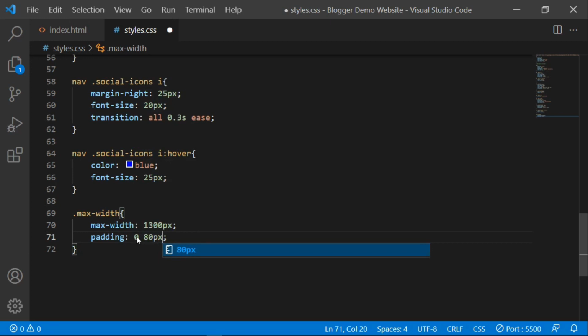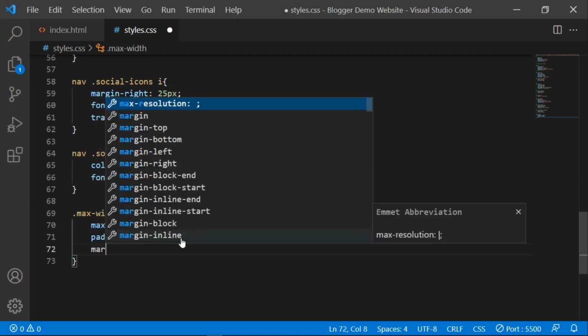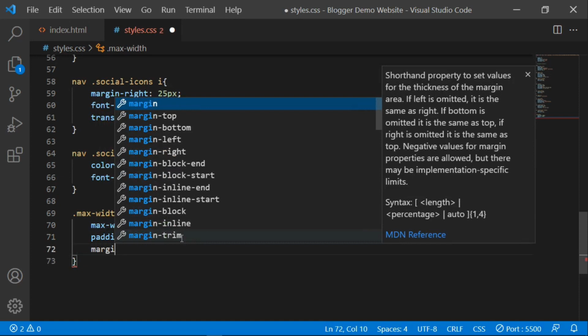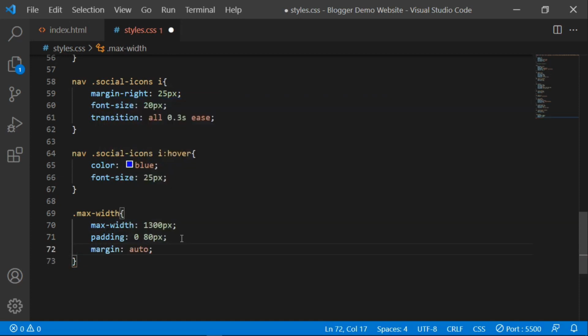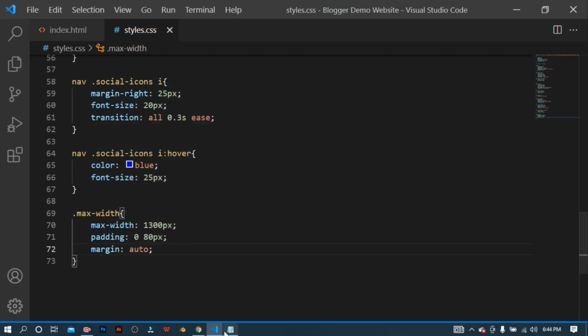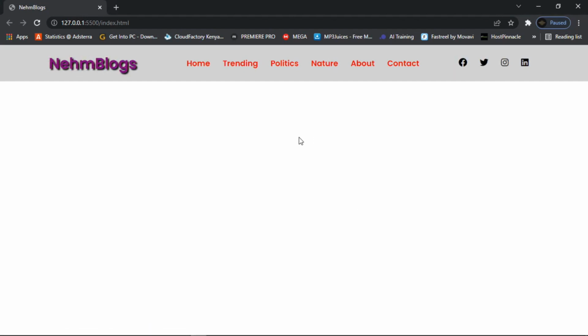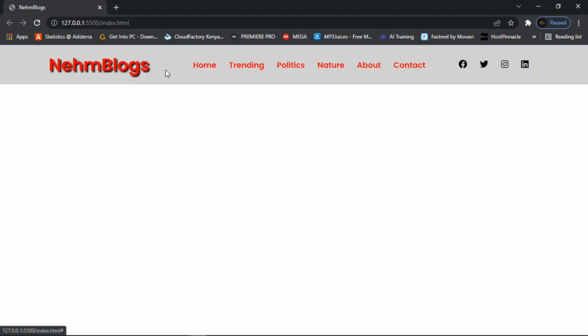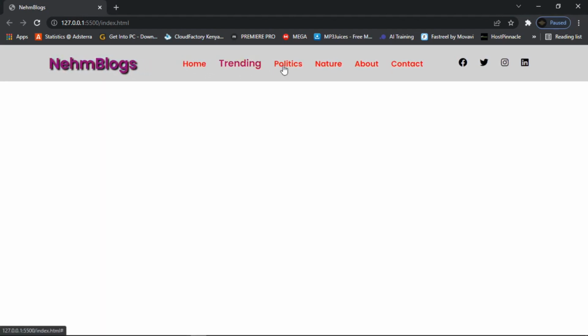This is top and bottom, and then this one is left and right. And then a margin, I'm going to give it auto. So this is the styling that we are going to use for the entire project.